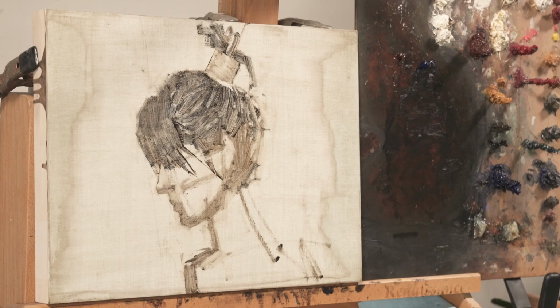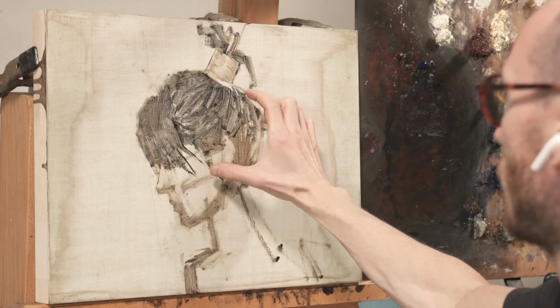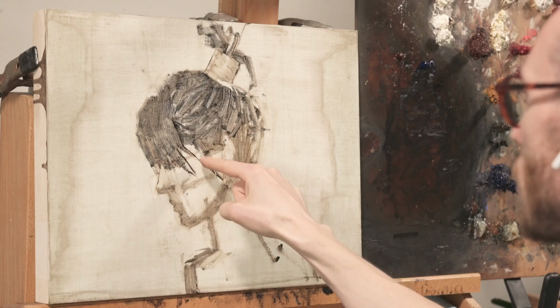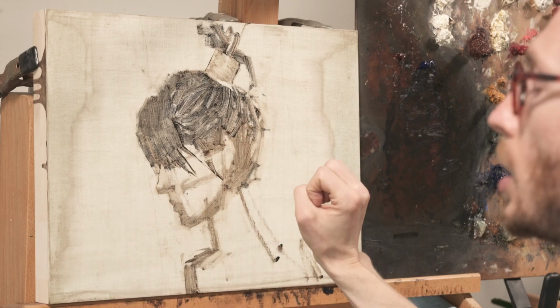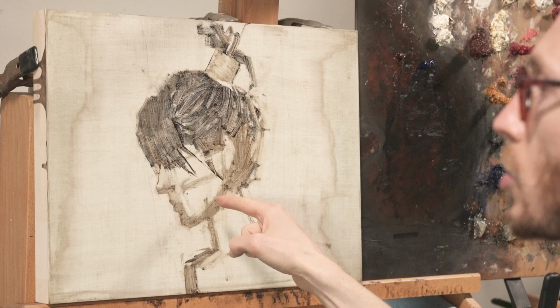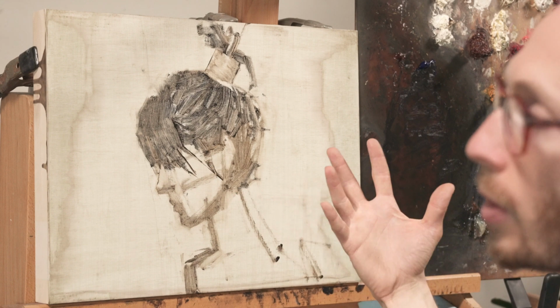Because of the way that I decided to simplify things, I'm thinking in terms of the largest shapes that I can create. The largest shape is the shape of the whole head, correct? And then the next largest would probably be the whole block of the hair against the face. I'm also using the edge of these strands to find my drawing here. Right now, the strands are much clearer than even the general cheekbone, so I can use them to map it out and triangulate where the cheekbone actually is.